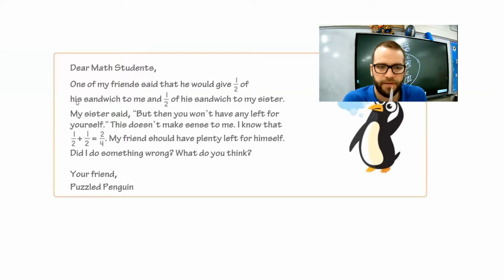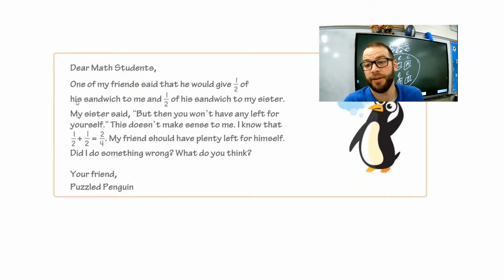So my friend said that he would give half of his sandwich to me and then half of his sandwich to my sister. My sister said, well, then you won't have any sandwich left for yourself. Doesn't make sense to me, Puzzled Penguin said. I know that 1/2 plus 1/2 is 2/4. So there's still a lot left over. What did I do wrong?